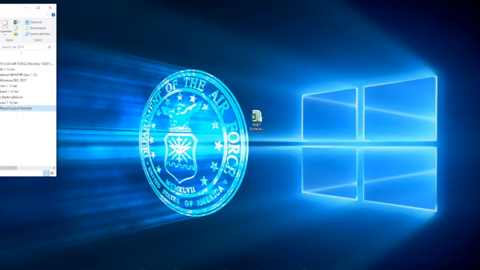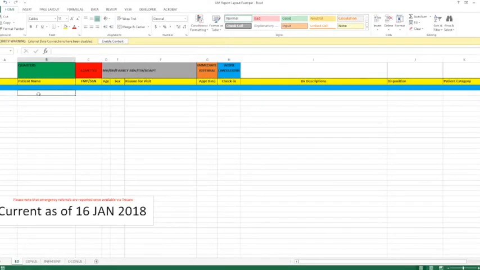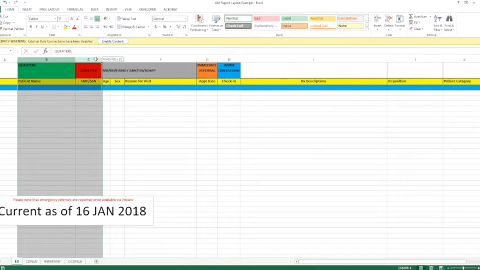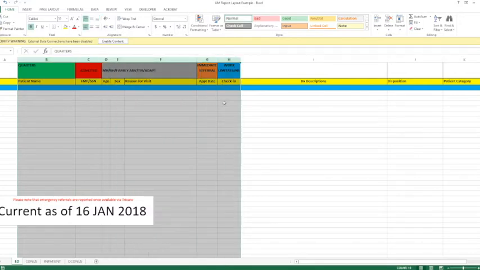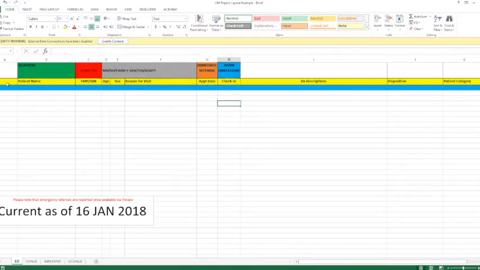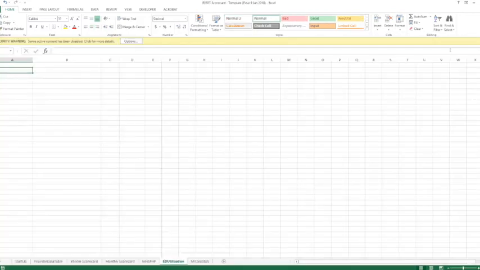Let me get back there for you. The only thing that we really need for copying into the RESET Scorecard template is column A here, PCM name. Now some of this other information is great to have, but we don't need the patient name, the social security, age, sex, reason for visit, all that. We really just need this information right here. And of course the date that they received care is probably good information to make sure that you're not counting some stuff twice. So we're going to close this example.